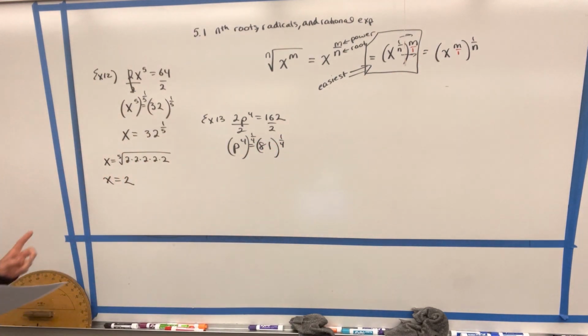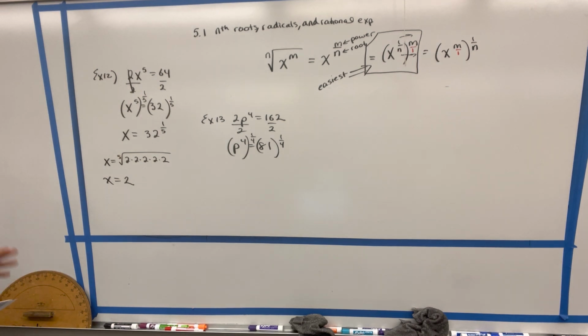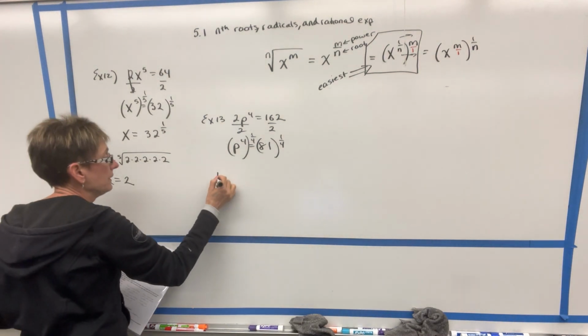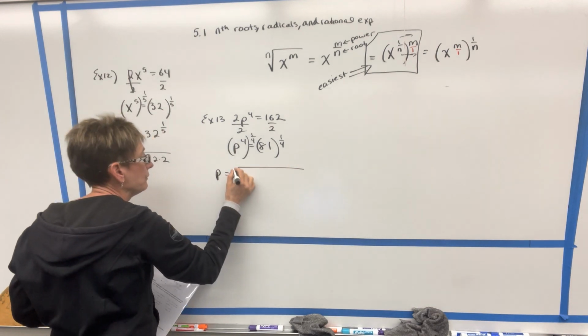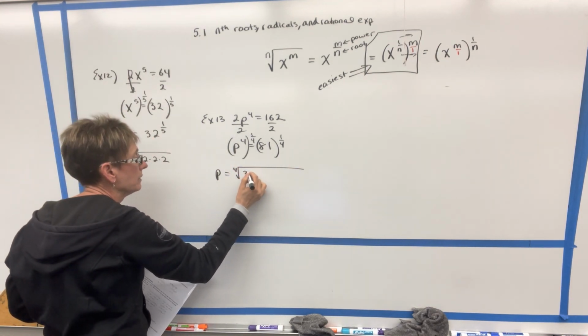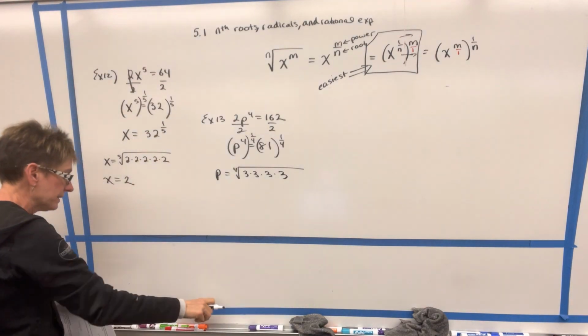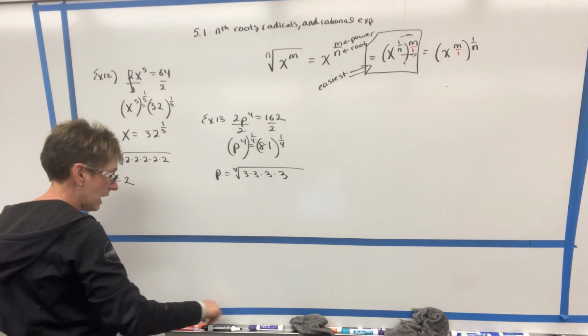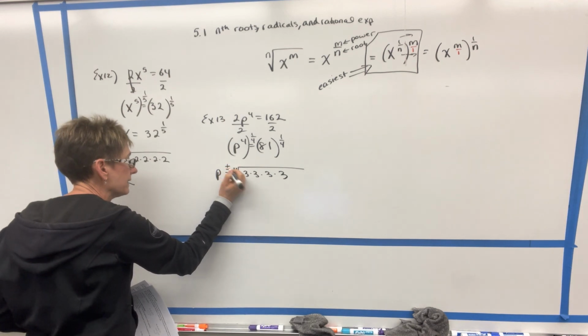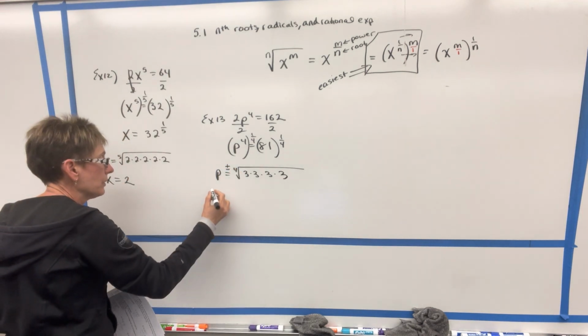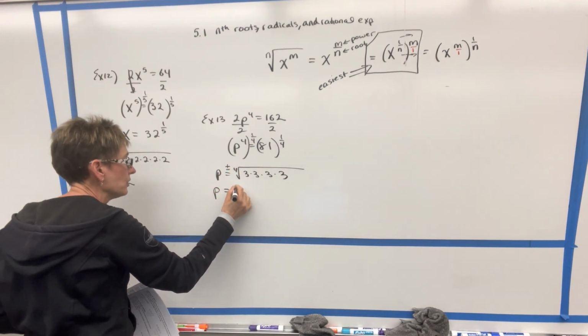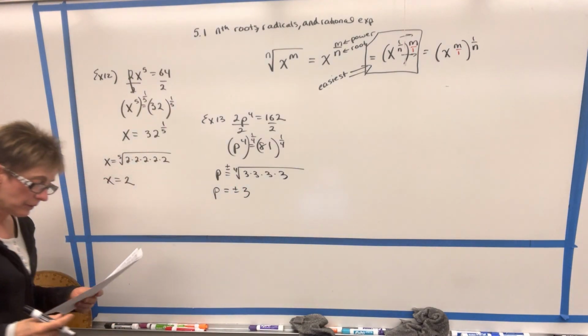Now, in this case, because I am adding a radical sign to the problem, this is asking me to find the 4th root of 81. Because I am adding a radical to the problem, and because it is an even root, I do need to add a plus or minus this time for sure. So this is going to become p equals positive or negative 3.